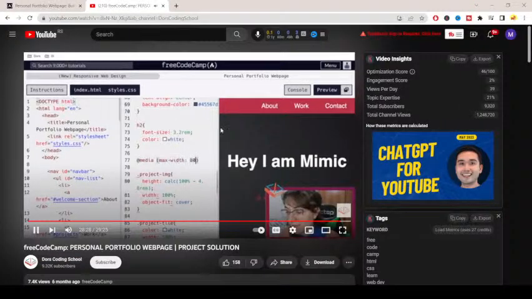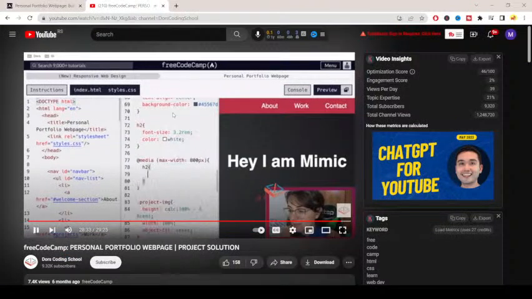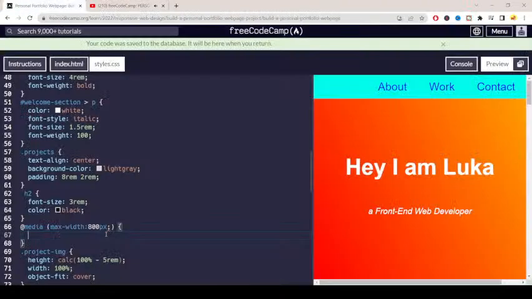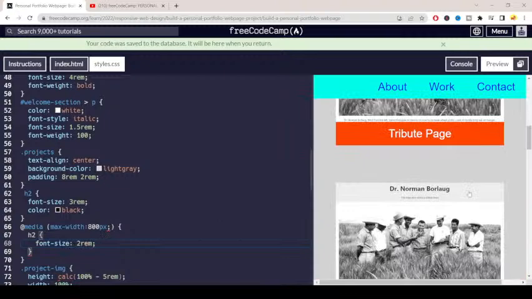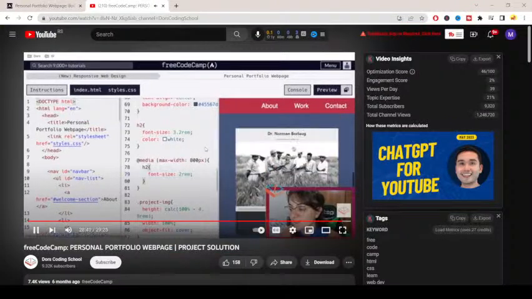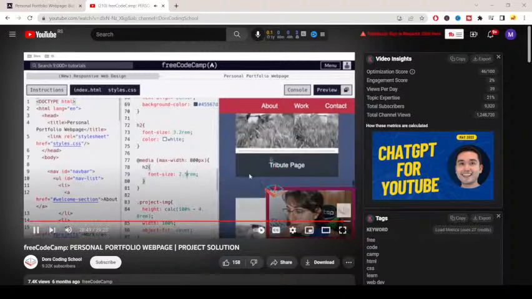query with max width of 80 pixels, for example. And I'm going to change the font size of our H2. So here H2 font size of 2 REM. Okay, so let's see in here. Now that we added this, the font size is a little bit smaller, and now we can see it better. And you can also change other things. I think I'm just going to expand a little bit more, great. And this way it's not so little.